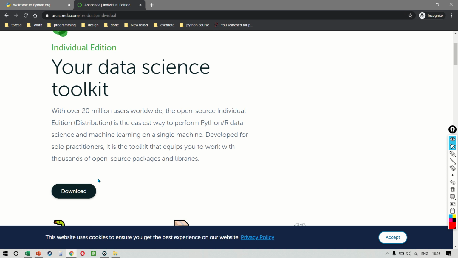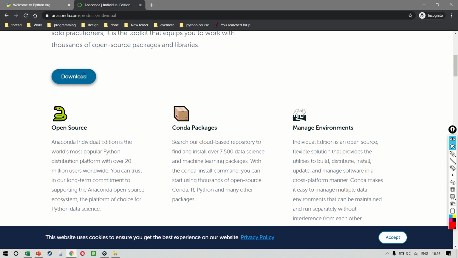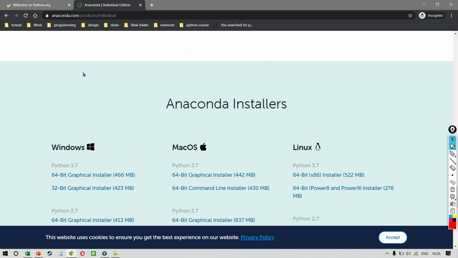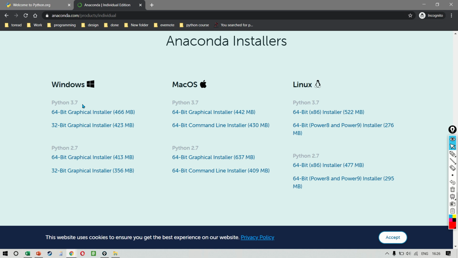So Anaconda essentially is a platform that allows you not just to run Python, but other programming languages as well. And you can simply click on download. So there are different installers available, again, for different operating systems. Most likely you will be working on a 64-bit computer, so just make sure to install this one. Now, Anaconda has not been updated to 3.8. As a matter of fact, Python 3.9 is going to come out now, but we are expecting that Anaconda will also update its installation in some time.